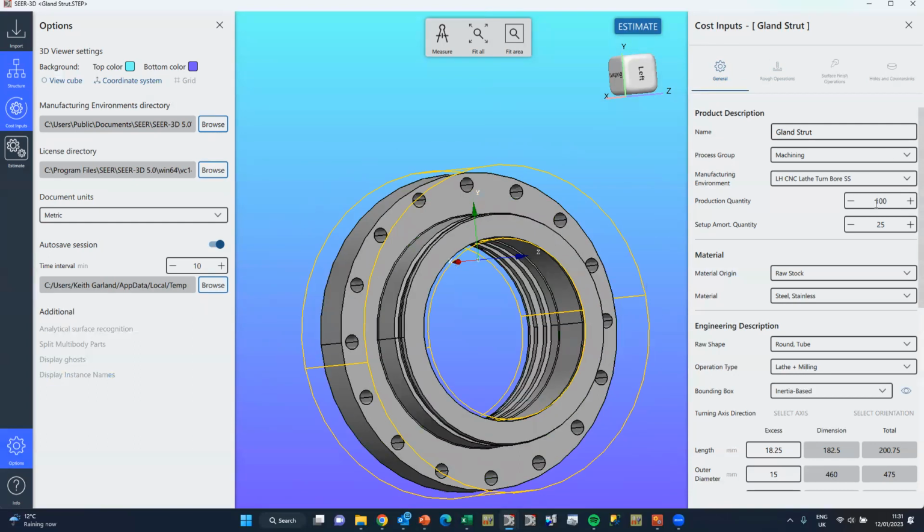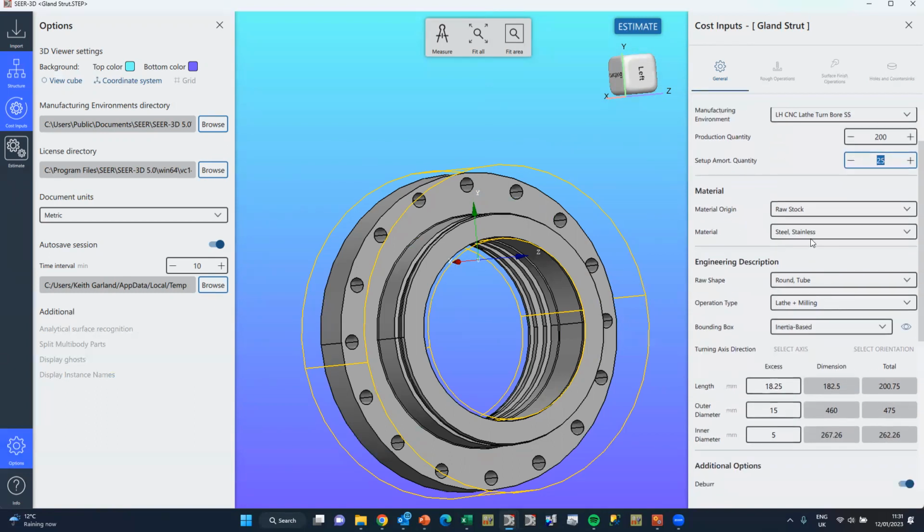So the model doesn't set a quantity, but it does set a setup size. So if this was 200, click on OK. This can be set in the environment to be a percentage of that, or it can be a fixed number. Likewise, the material will set these defaults for you: raw stock, stainless steel, titanium, whatever you need it to be.